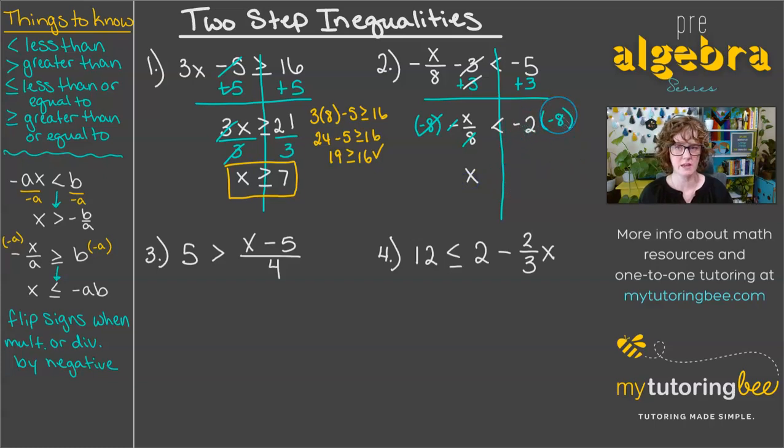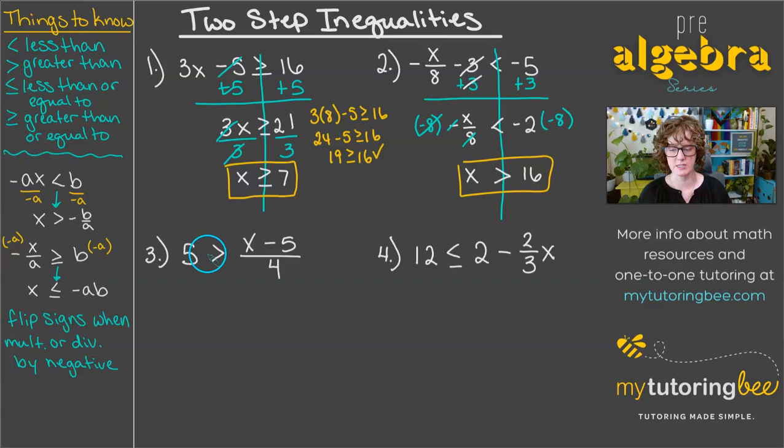Negative 2 times negative 8, negative times negative is a positive. That's 16. And because that 8 is negative, we are going to flip the sign, and now it's going to be x is greater than 16. So this flip has to do only with the fact that the 8 I multiplied by was negative, not because the 2 was negative. Sometimes that gets a little confusing when we're first learning this new rule. So it's not the number that you're starting out with, it's the number that you're multiplying by to cancel out what's with that variable. All right, so we found our solution of x is greater than 16.